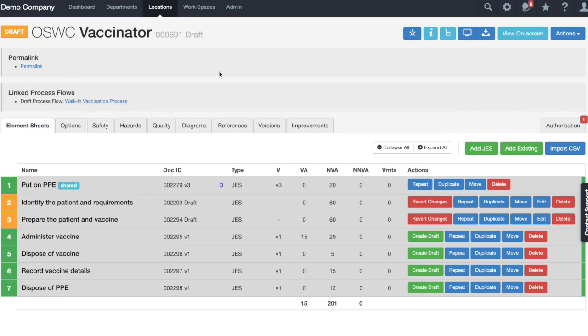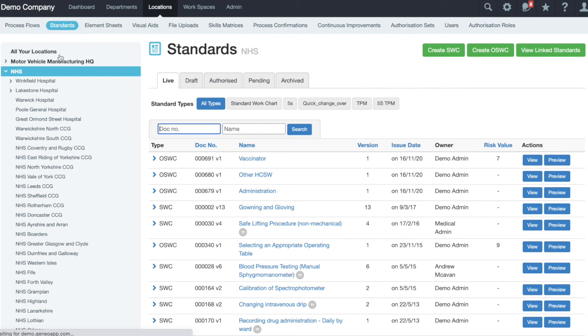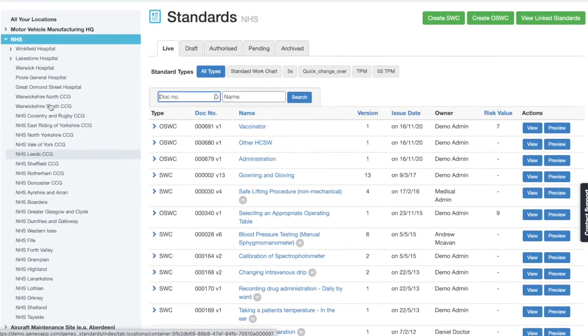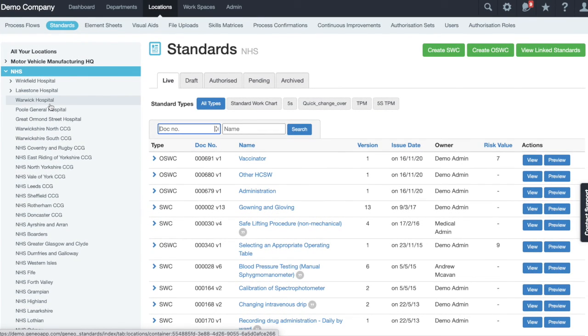And the next thing that I'd like to show you is we can see this is the vaccinator standard, and it appears, as we can see, in these NHS locations. So it's only live in those areas, and these are the departments that it appears in. Here we can see, if I click on the NHS tab, it would take us to the location tree where we've built an example of all the CCGs that may appear. We could put all the different regions into this, build out very quickly those containers, and that's where you could start to share the standards into those different environments.